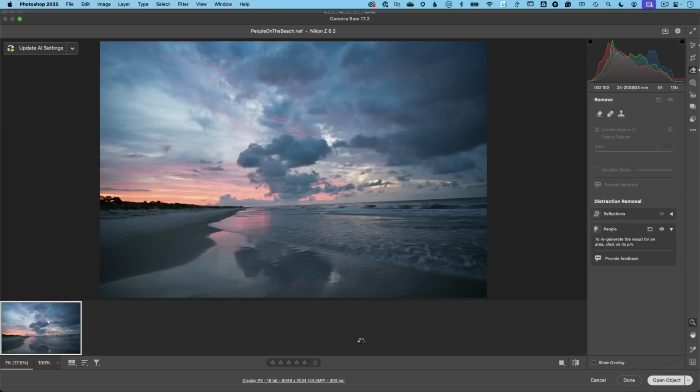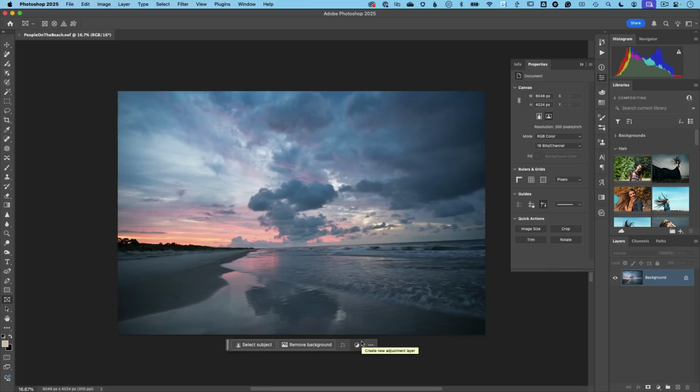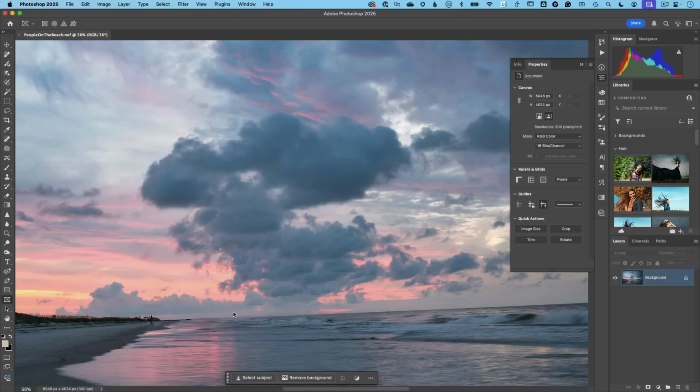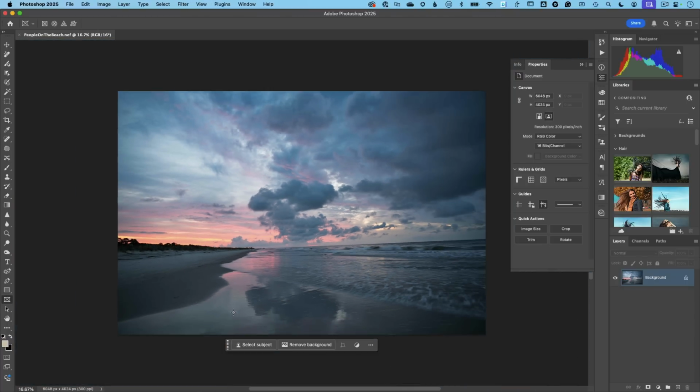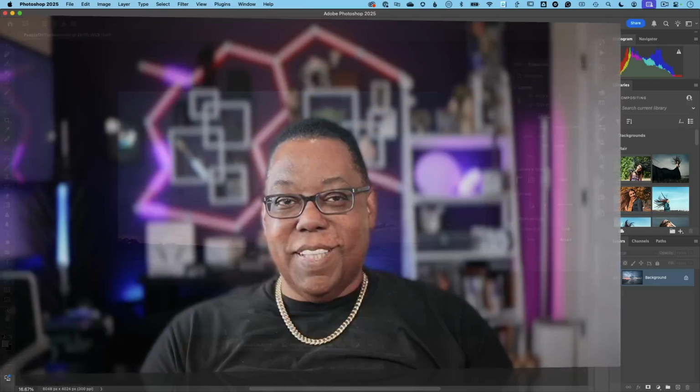So if I go ahead and say open, it's now open in Photoshop, and the people are gone because this is now a copy of it in Photoshop, because the raw can't be edited directly, or destructively, which is what Photoshop could do. But there it is. So my people are gone in this shot like they were never there. So people distractions are becoming less and less of a thing now in our photography, thanks to the magic of removing people distractions.